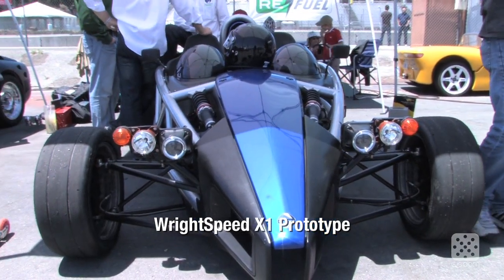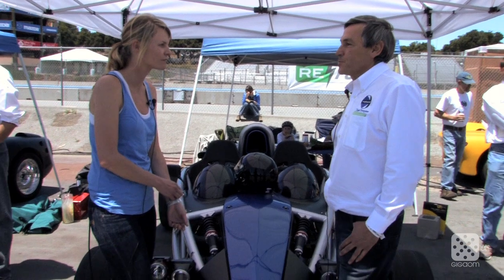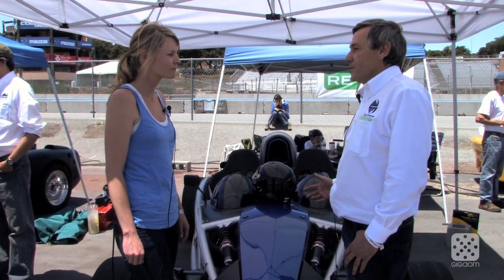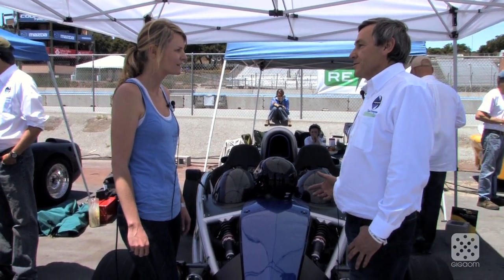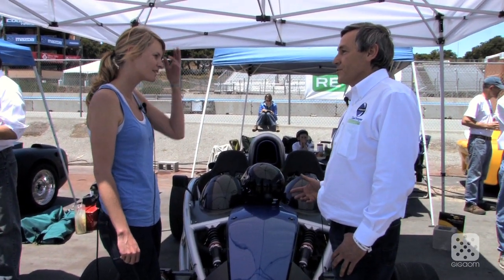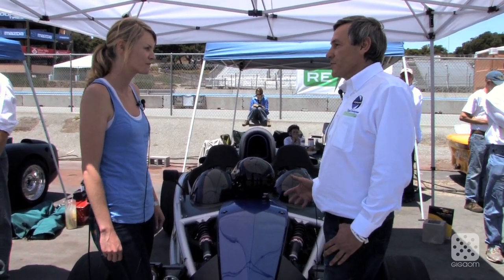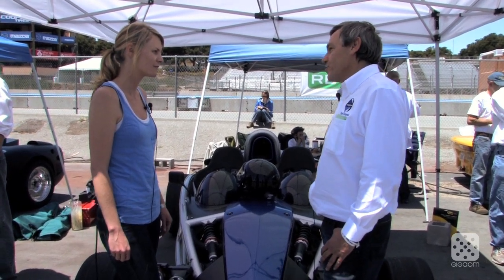This is a prototype that I built in 2005. I'm trying to explore how much performance you could get out of battery cars and to demonstrate to people that you can have as much power as you want and it doesn't make them any less efficient. Most people's view of electric cars is that they're heavy, ugly, and slow. We've had 100 years of piston engines where if you want really efficient cars they can't have any power. With electric drive, it's not true — so I thought I would go prove that.